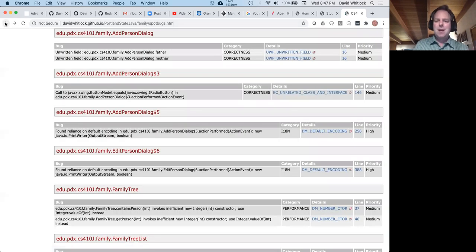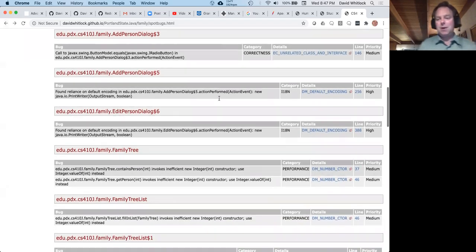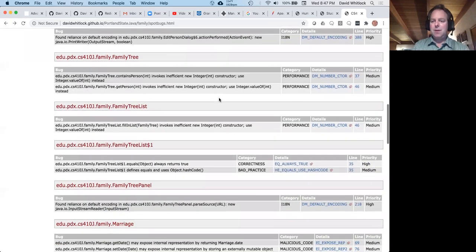This database has been developed over years and years from actual Java developers who found something really subtle about something they did, and they wrote a tool to detect these potential errors and say, hey, maybe you should go check this out, or maybe you've got a bug here. How about you go fix it?